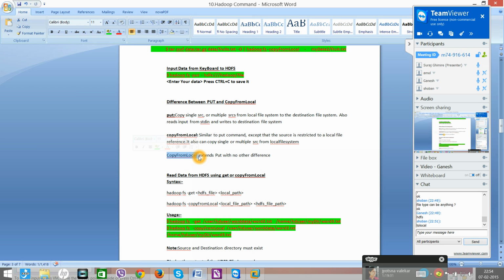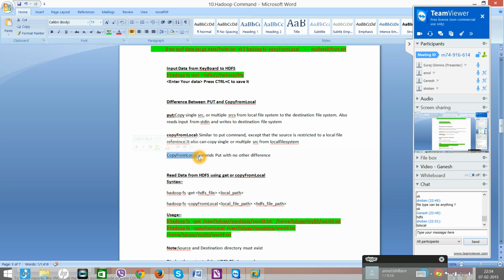That means I would like to write some data from cluster 1 to cluster 10. In those places your put will be effective, but copy from local means always the local file system. Getting my point?